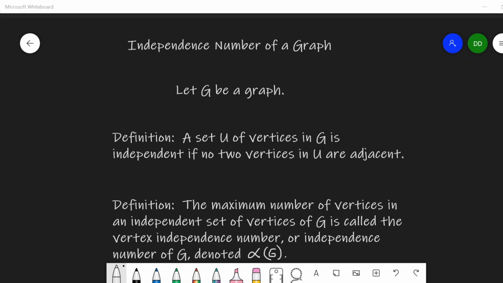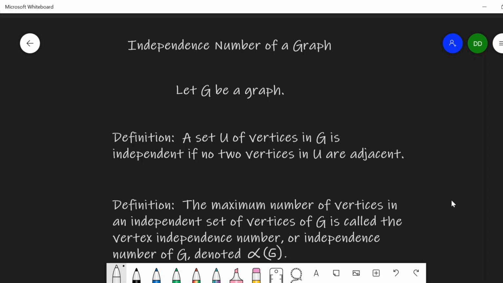In this video, we define a new parameter called the independence number of a graph that we'll see later on as well. And we establish a connection between independence number, connectivity of a graph, and Hamiltonicity of the graph. So we'll see that if a relationship holds between the independence number of a graph and the connectivity of a graph, then the graph will be Hamiltonian. So another sufficient condition to be Hamiltonian.